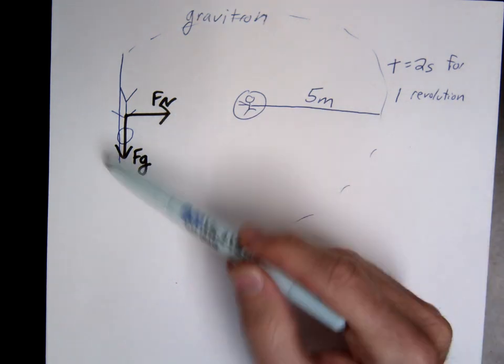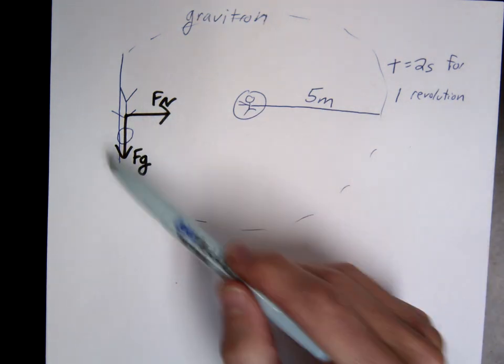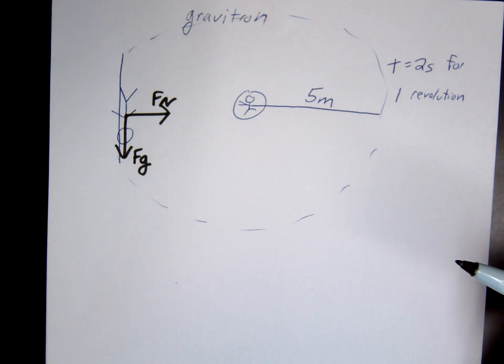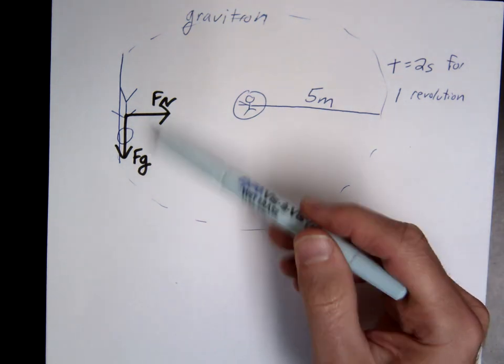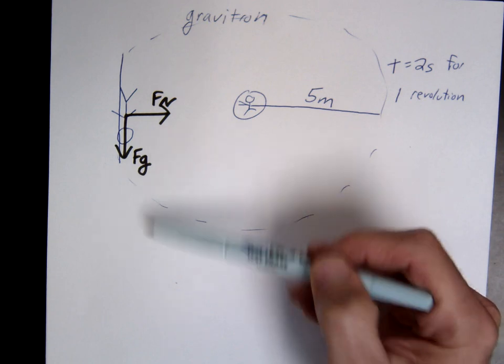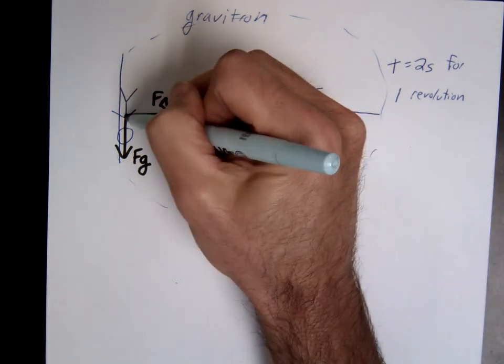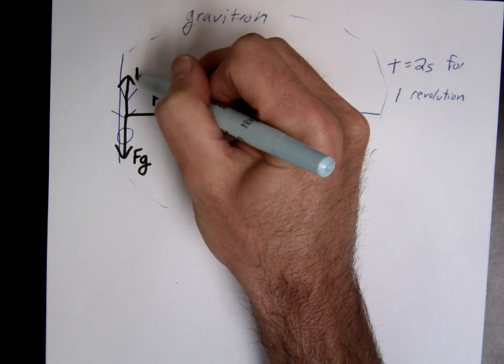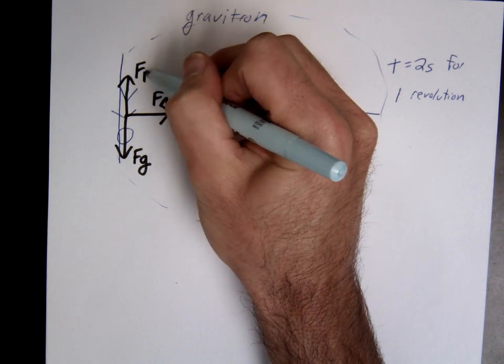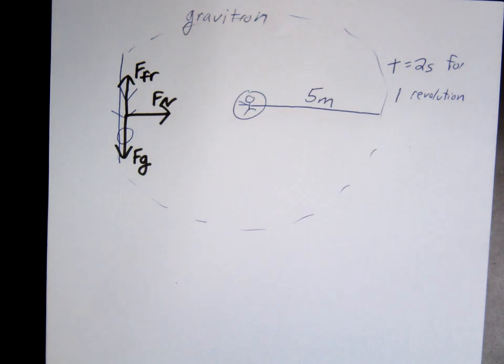So you think this is it? If this was our picture, what should happen to us? We should fall, right? We should fall down. So there must be something holding us up. It's not air resistance. It would be friction. Yeah, good. So friction between the wall and us is what keeps us up.